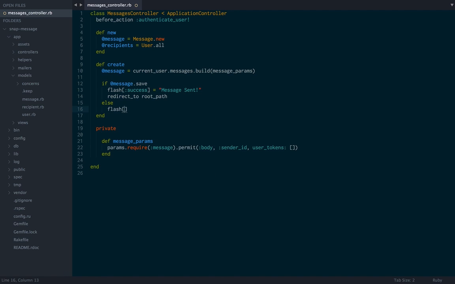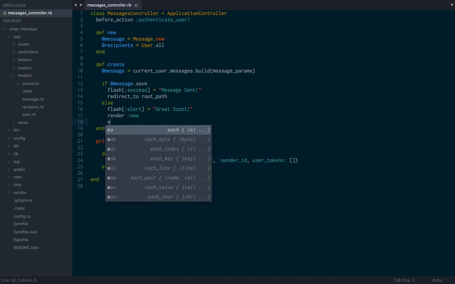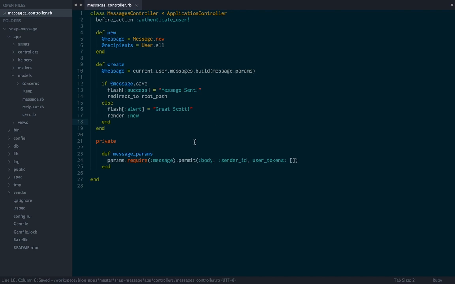Then we'll do a flash. I'll just put whatever if something happens. It will also render new again. So we got that there.